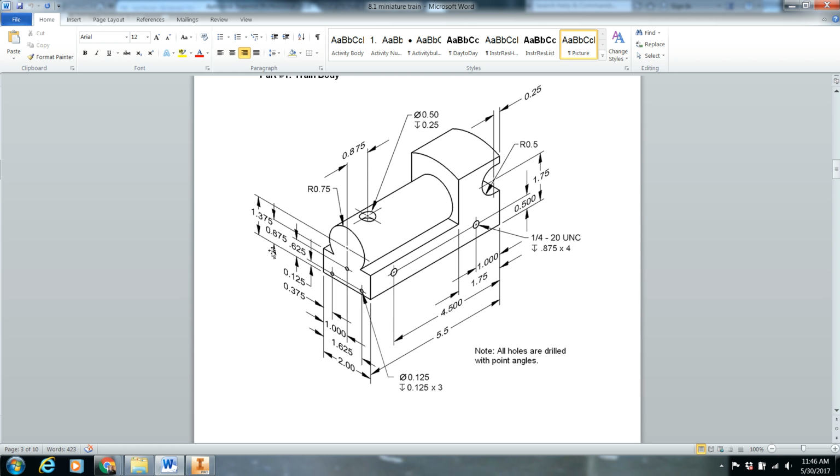So then I go down to the other arrow, and from this other line, from the bottom to here, you can tell it's 0.875. So I'm going to make a rectangle that's 0.875 tall. And if we look here, from here to here, I find two lines. So I'm going to go down. Here's an arrow, but it doesn't go down all the way. Here's another arrow, but it only goes to the middle. Here's a third arrow, it doesn't go all the way. And here's a fourth arrow. This arrow does go the span of that rectangle, which is 2.